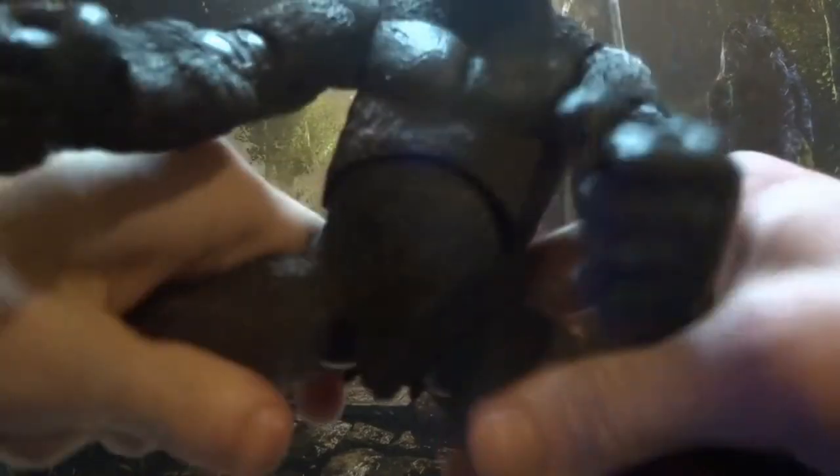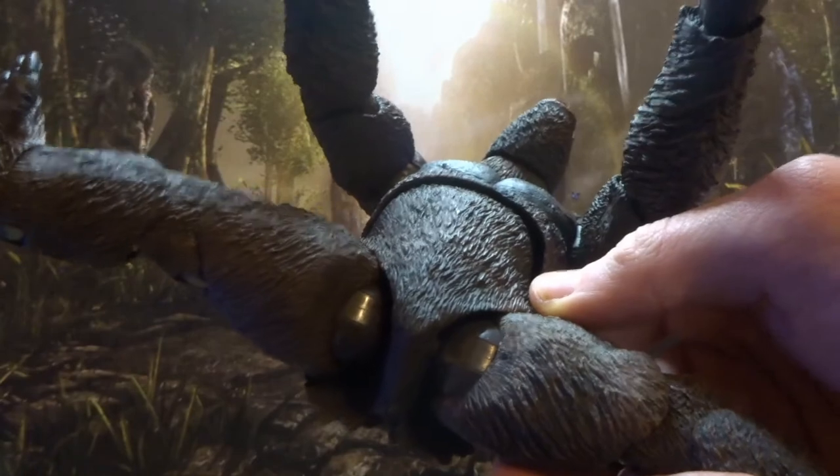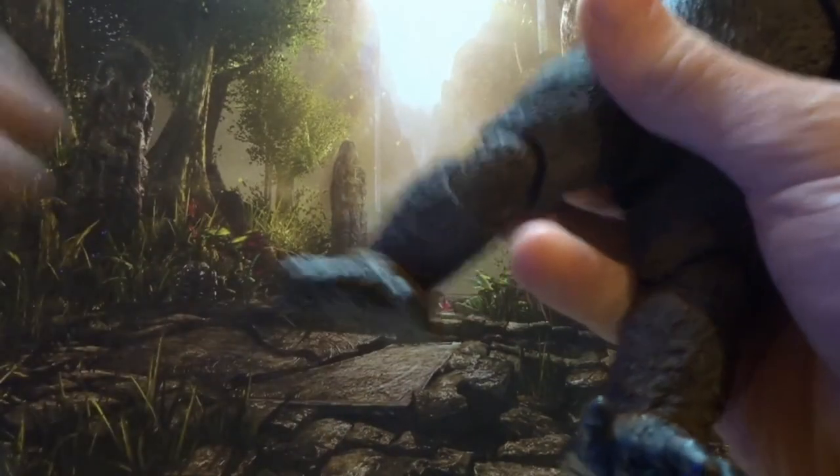Articulation-wise I have no issues — he's got the diaphragm joint, and on the leg he doesn't really have a proper thigh swivel, but it comes out so you can get your Kong to do the splits. I don't like that the joint isn't textured, but they couldn't really do that. The ankles have this hinge here which indicates they should move down and come forward, but when you try it, it feels like you're straining, and I don't want to risk breaking him — so I'd say it's not articulated, or if it is, it's been done poorly. But you do get a good ankle pivot from him.